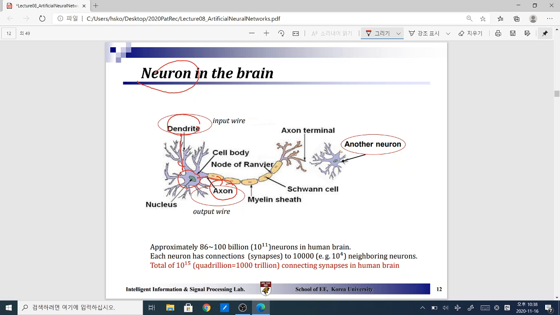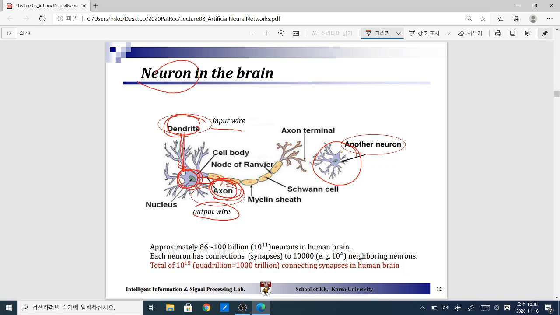So a typical neuron has a connecting mechanism, like wires, from the output to the input side by means of the dendrite. That would be considered the input wire. Once again, the signal that comes in through the dendrite activates this neuron and produces a certain output. The output then goes out to its neighboring neuron by means of the axon, and the axon is considered the output wire.